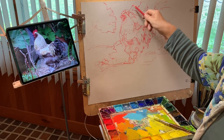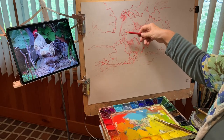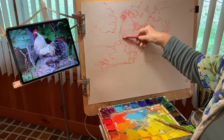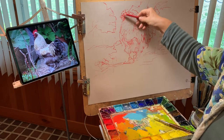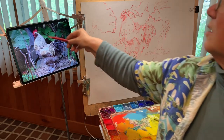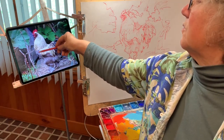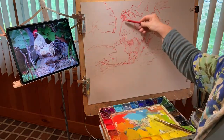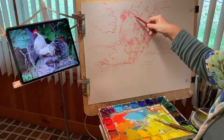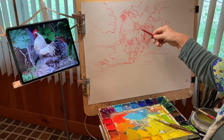And then I'll be doing a proof with running straight through. Where does this end up? How much chest is in front of this angle there? How much chest is in front of that angle right there? It's pretty similar. I'm not going to complain too much. I can adjust it a little bit with the watercolor.